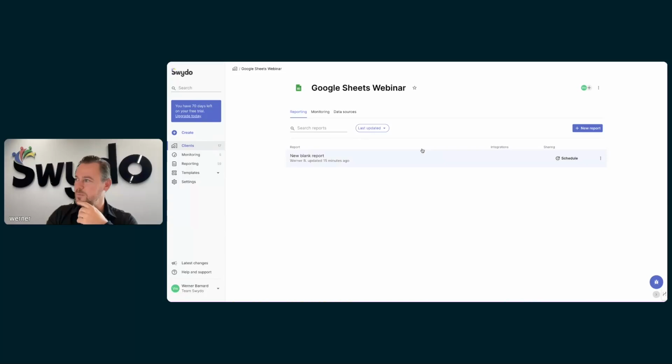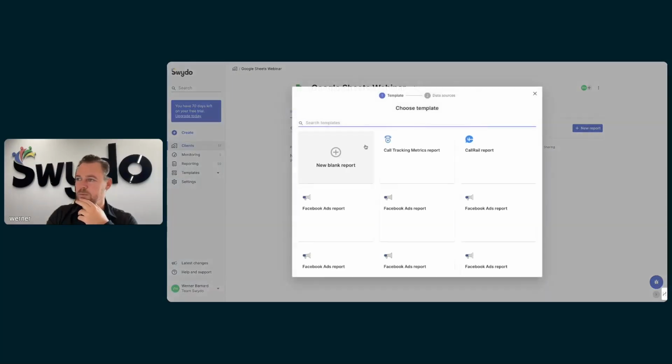to my Google Sheets example client and we start a new blank report. As I said earlier, unfortunately, there is no template set up for Google Sheets. This is simply because there are so many different data sets to bring in. There's no standard way of doing this. Whereas with Google Analytics, for example, or Google Ads, Facebook Ads, there is a set template that we can structure, which includes some of the most important data sets within Google Ads and within Facebook Ads, which is a good place for you to start, and then just go and delete what you don't want, add what you do want, or that you felt was missing.